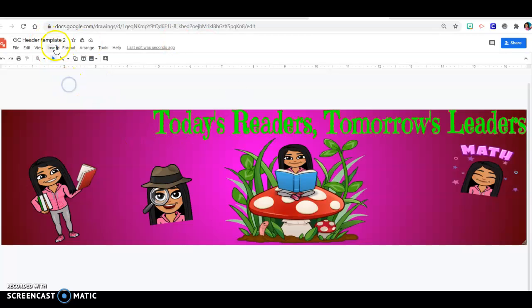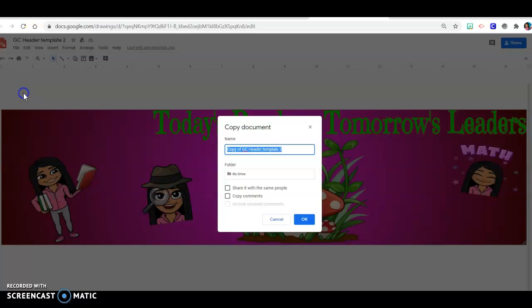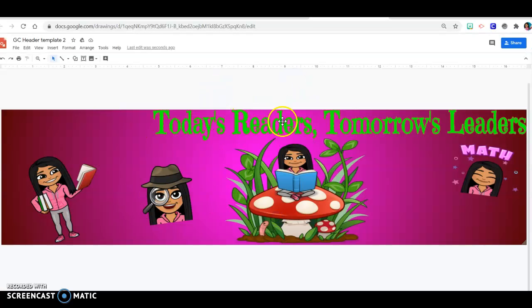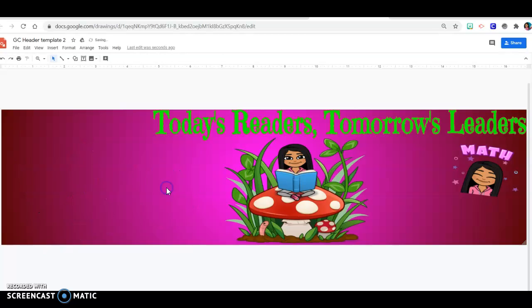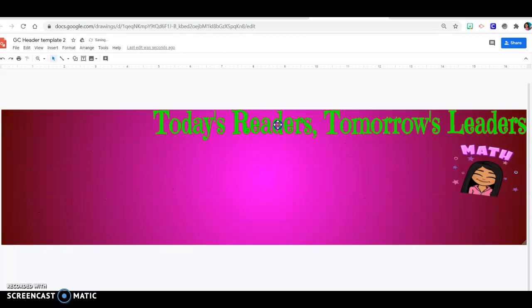Now, I'm going to share this with you through Google Drive. Just make sure that when you receive it, you make a copy. You're going to go to File, make a copy, and then you name it whatever you want right here, and then you save it. That way, we leave the original alone and you can work on your own. So let me go ahead and delete this, that way we can have a clear one.